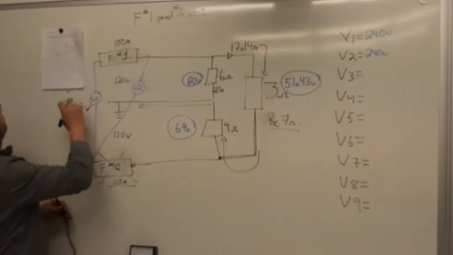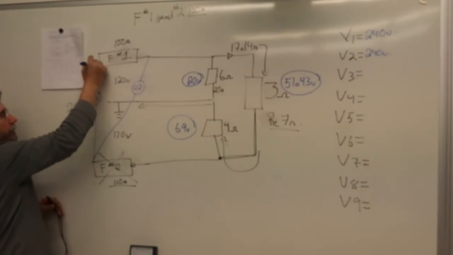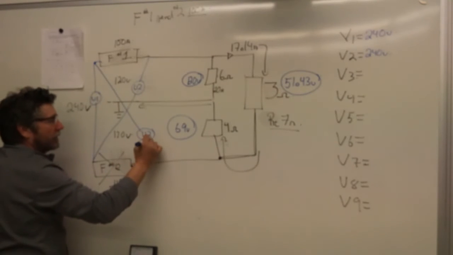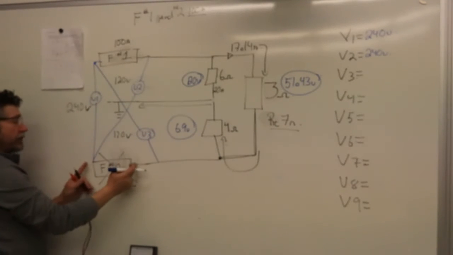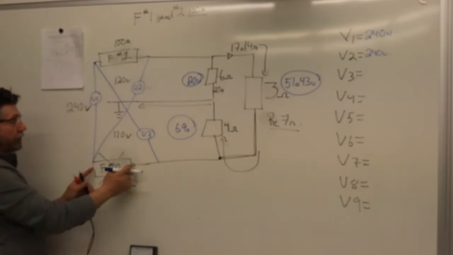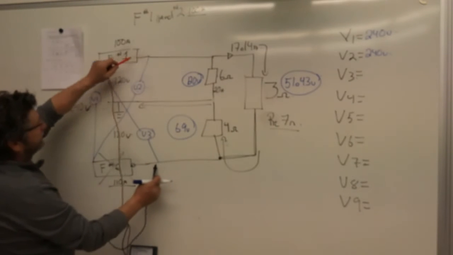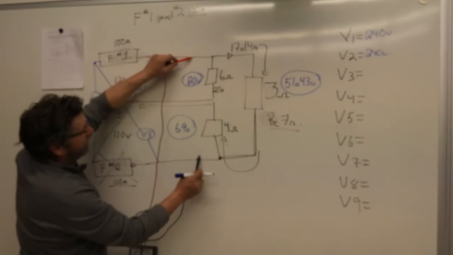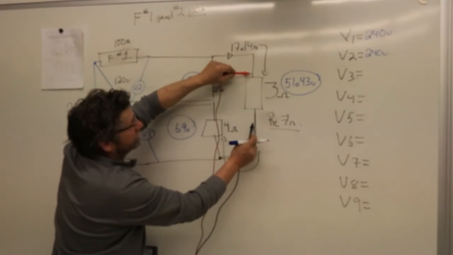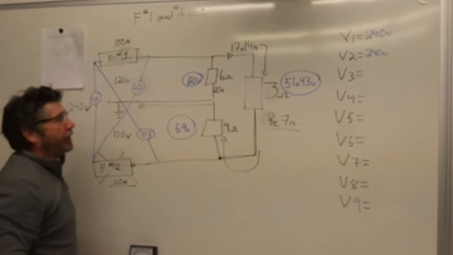Now, V3 is the exact opposite. To the one side of a blown fuse, there's a voltage there. It's not going to read 240 volts. But let's slide this to this side. It's going to do the same because that's a wire. Let's slide it all the way back. V3 is just going to read the voltage drop over the 3 ohm resistor, which is 51.43.